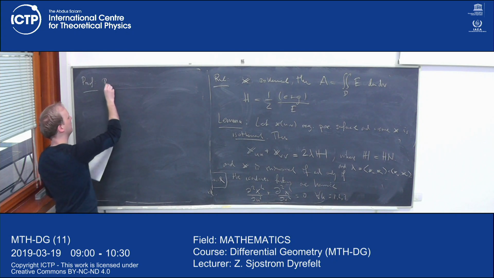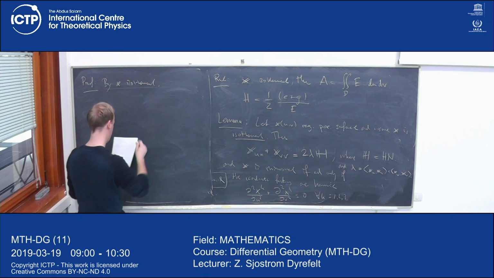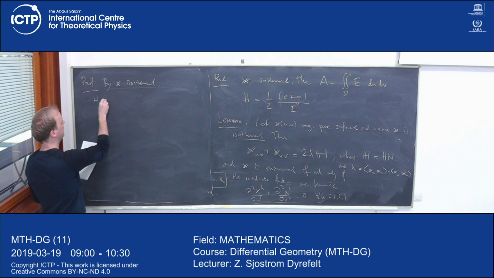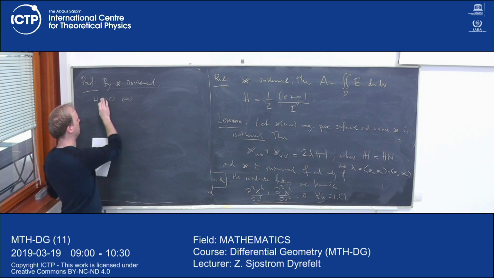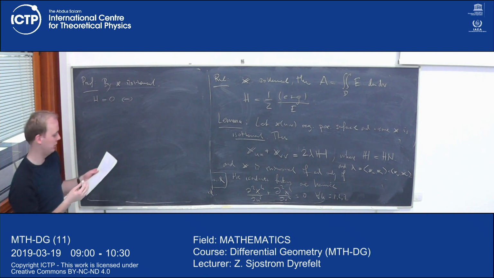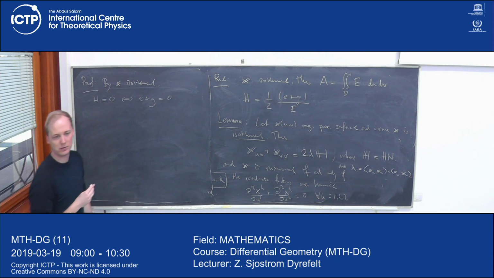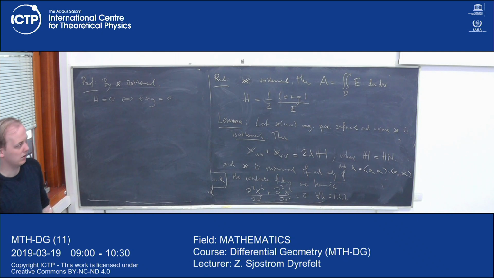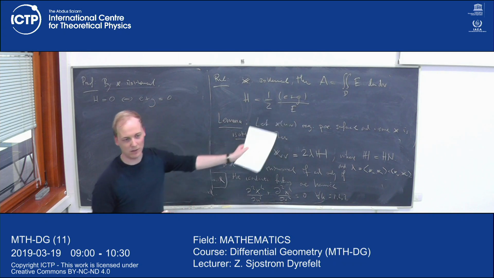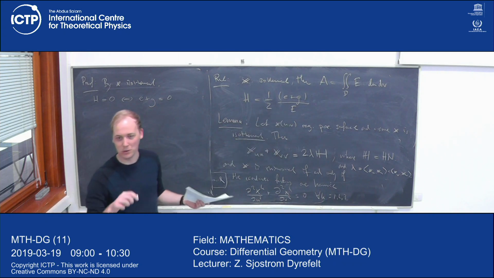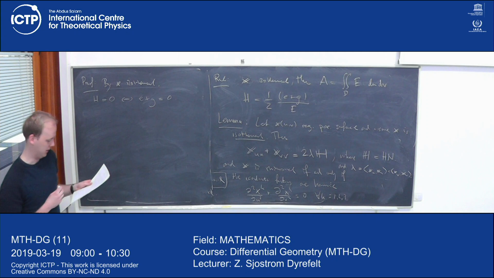So, x being isothermal, H is identically equal to 0. Well, so H equal to 0 at some point, if and only if E plus G equal to 0 at the same point. Okay, so why is this? H is equal to this thing, but E is not 0. Okay? Because otherwise it would not be regular. E is the norm of x_u squared, so it's not 0. So H equals 0 if and only if E plus G equal to 0.